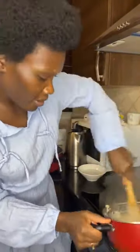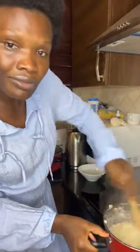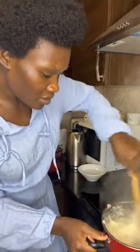Did you cut your hair? No, no, no. Shrinkage is real, oh. This is my hair. When you take it off and you don't make some protective style, it's going to shrink. And when it shrinks, it will look as if you cut it, but it's not cut.